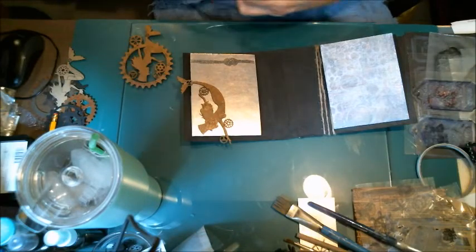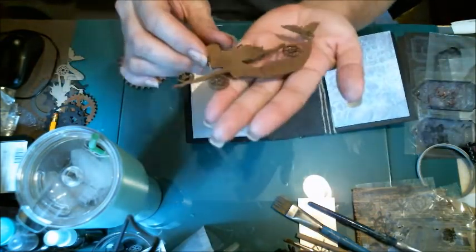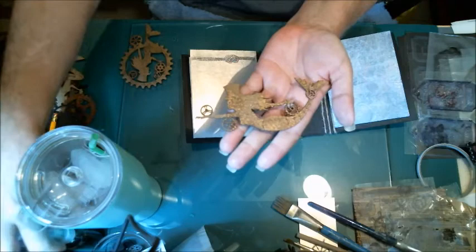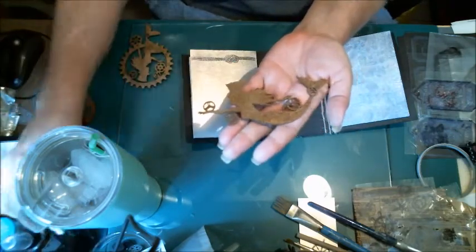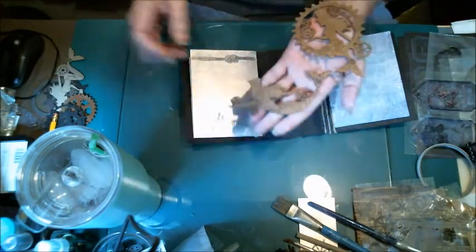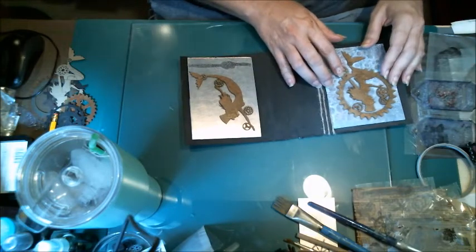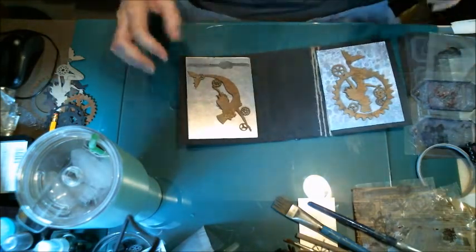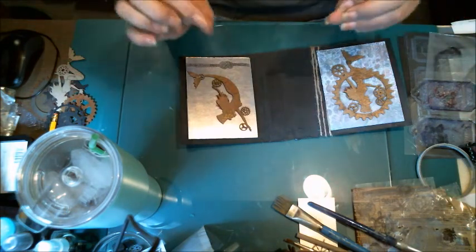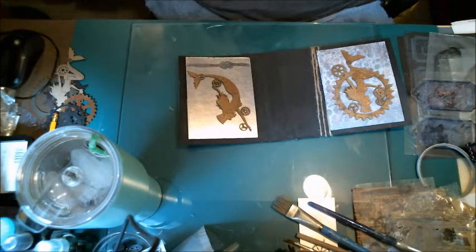Okay, well, my computer stopped recording, so I'm on a second video. I'm just going to squish them together. But what I did was I took some Battered Angels Glimmer Spray and some homemade alcohol ink and sprayed two of the chipboard images from Creative Embellishment, if you can see that very well. I'm going to attach them to the inside of each of these. I didn't go overboard with coloring them. I sprayed them, and I just wanted that little bit of extra oomph to it. So now, I'm going to attach them.